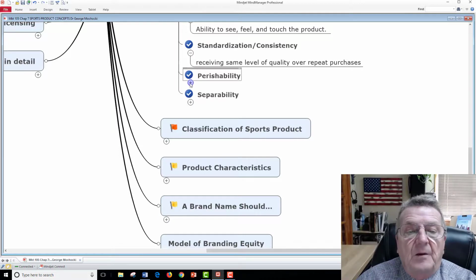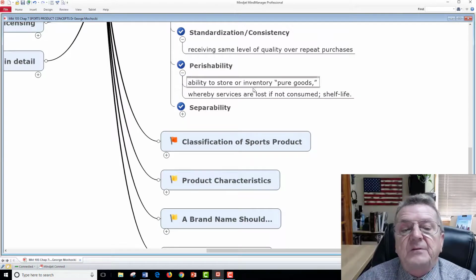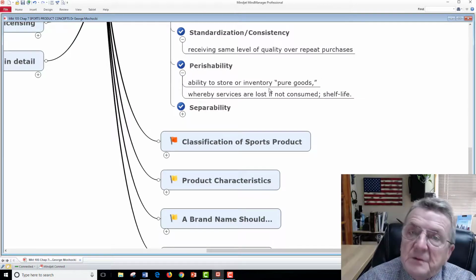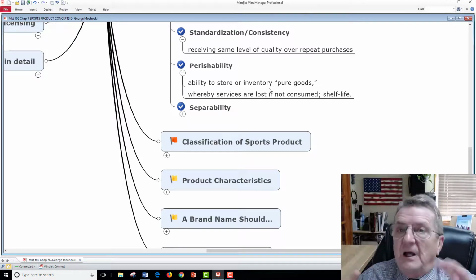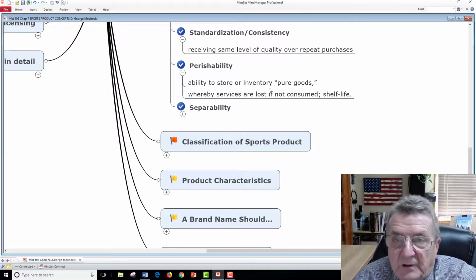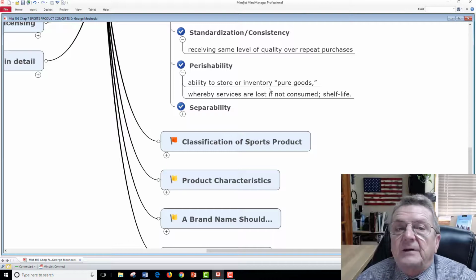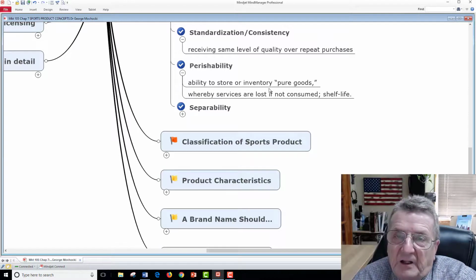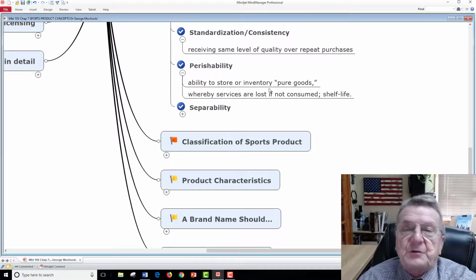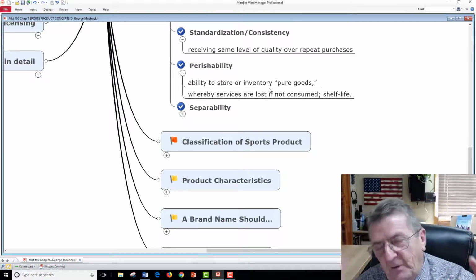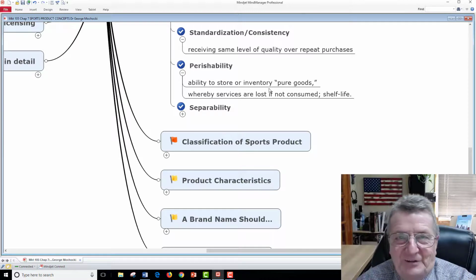Okay, perishability, ability for store inventory for pure goods. I want something fresh. I don't want stale. I want it current. You go to the store and you see dust on some of the stuff. You go, oh gee, do I get a discount? Especially if it's a real football with the leather on there, it'll crack. It's never been at least utilized and put certain things on top of it. I forgot what it is, but my mind's off guard now.